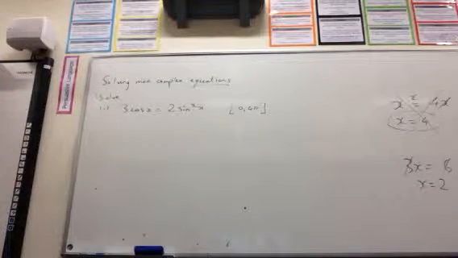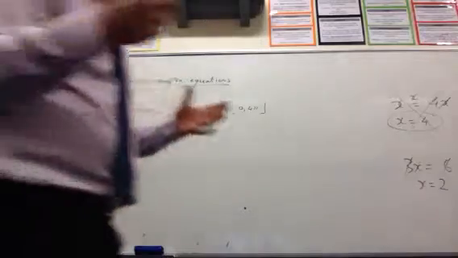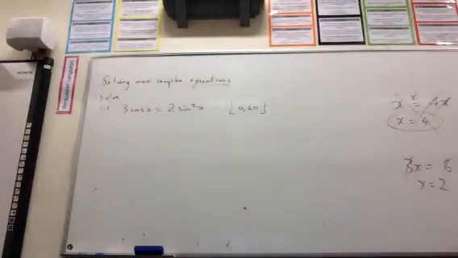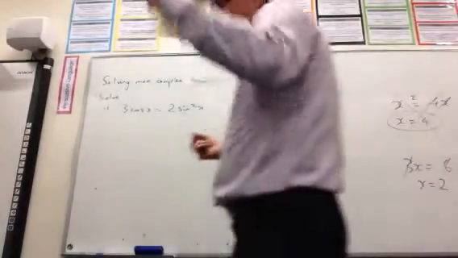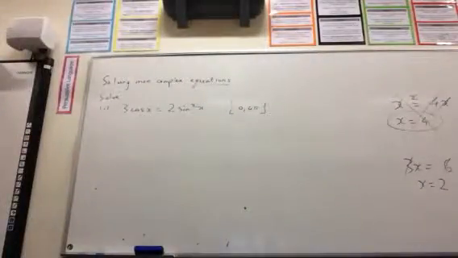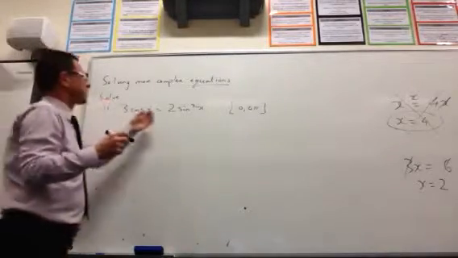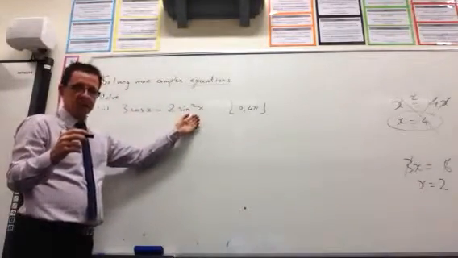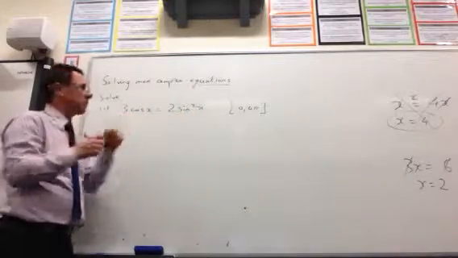Strategies. So how do you know which way to solve? Are we dealing with the same variable? No. One side's got cos x, the other one's got sine squared. First of all, you want to have the same word across the board if you can. So it is easier to change sine squared than it is to change cos.